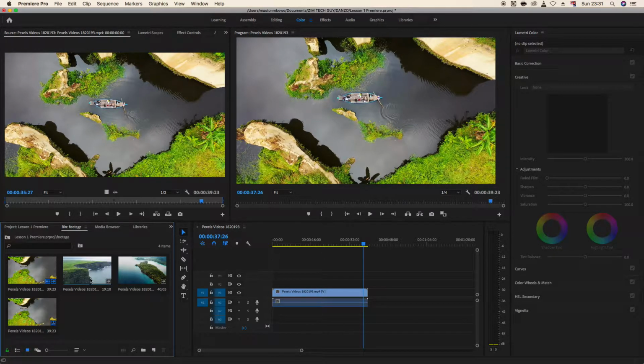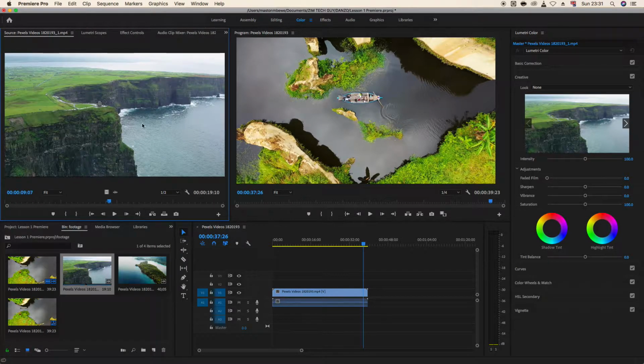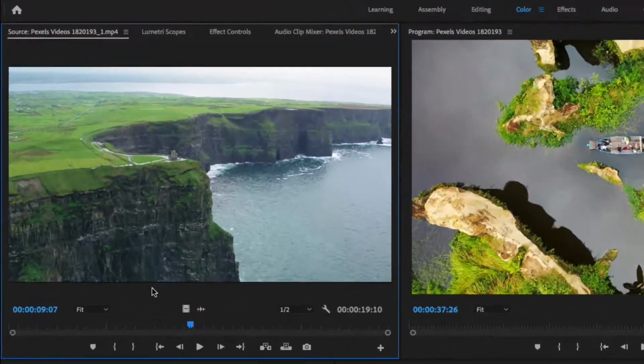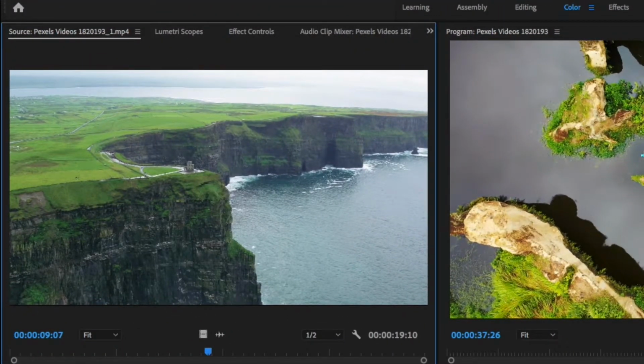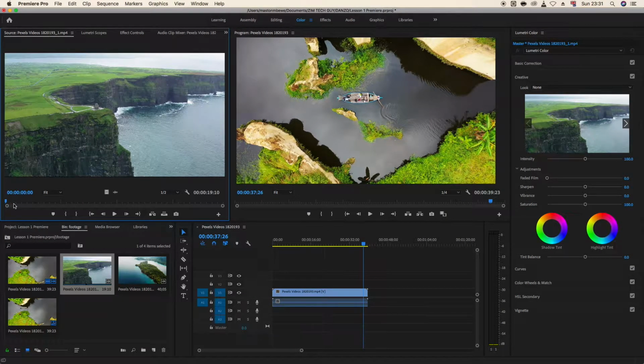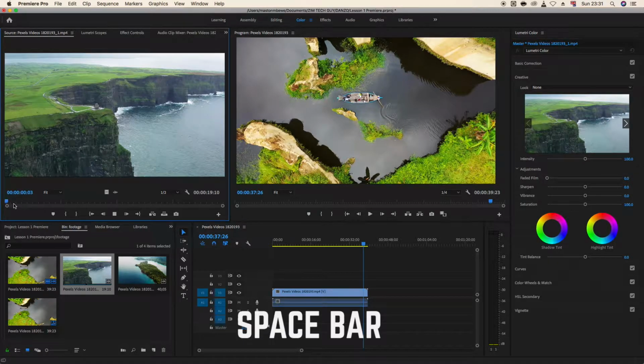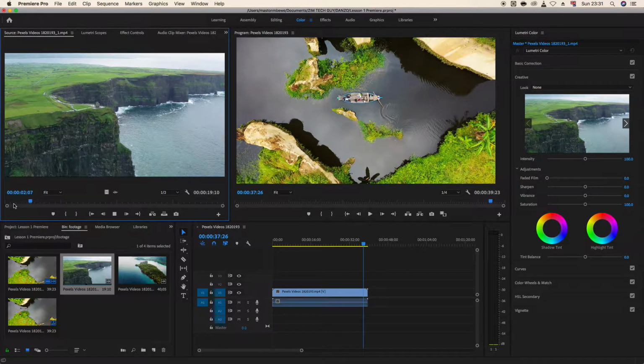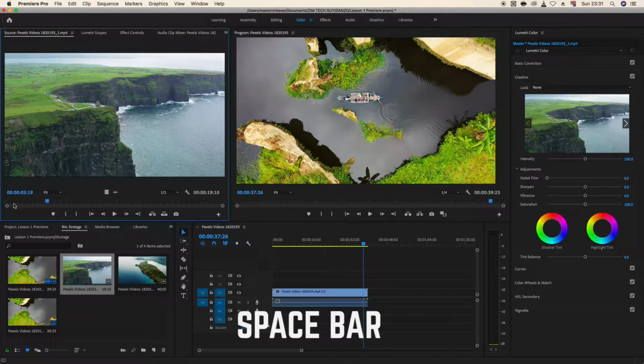All right, so just by scrubbing this video, you can already see a preview of what's happening in the video. And by the way, if I double click this footage, it appears in this window here. This is called the source monitor. It allows me to play the footage here before I drag it to the timeline. For instance, by pressing the space bar, you can play it. Already you can see there's the footage.